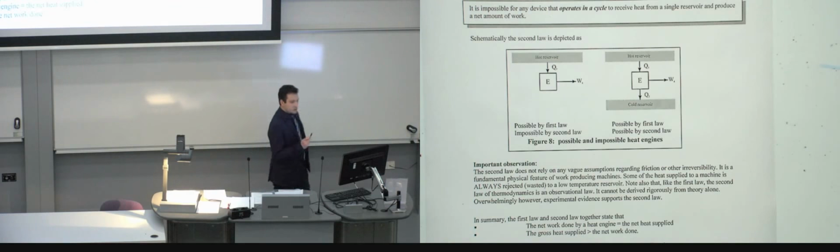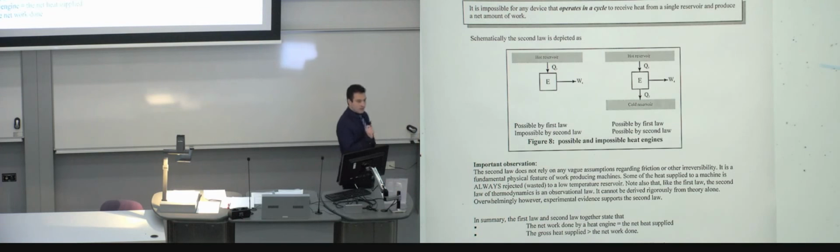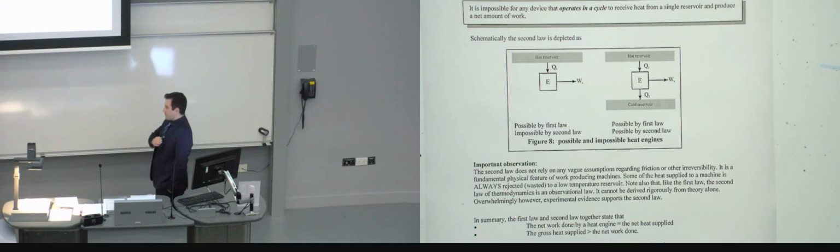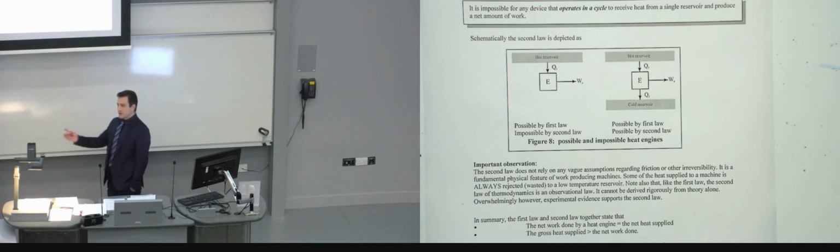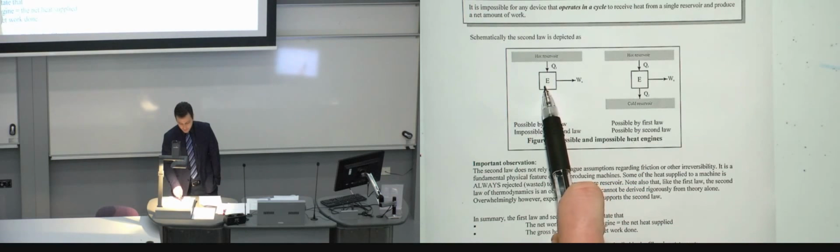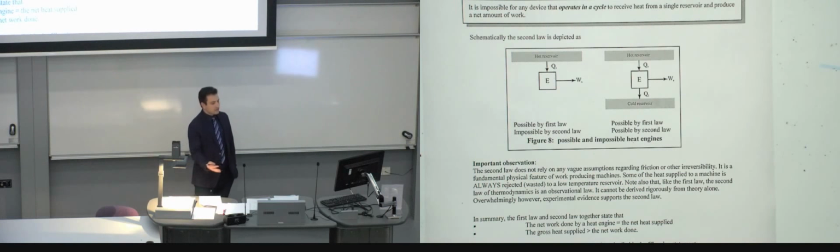Remember those three examples which I gave you on Monday, and one of them was that ship which was on the sea. I said the sea or the ocean has megajoules of energy, but you can never extract that heat and convert that into work. That's exactly that sort of example. So this could be the sea, this could be the ship, and you can never extract that heat from the sea and convert it into useful work.